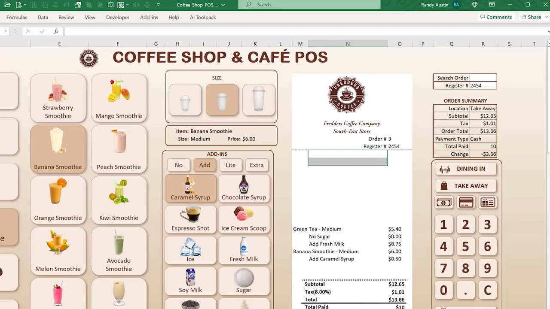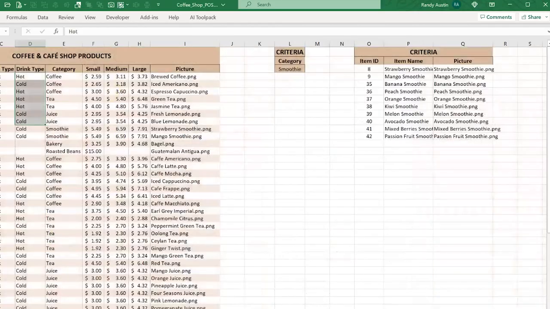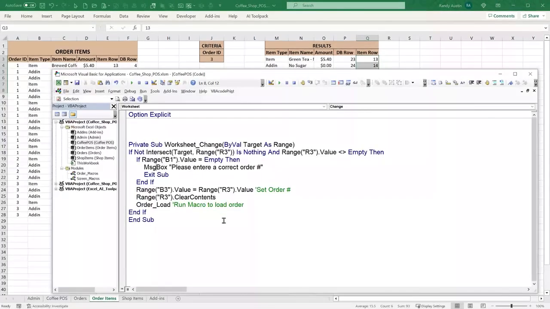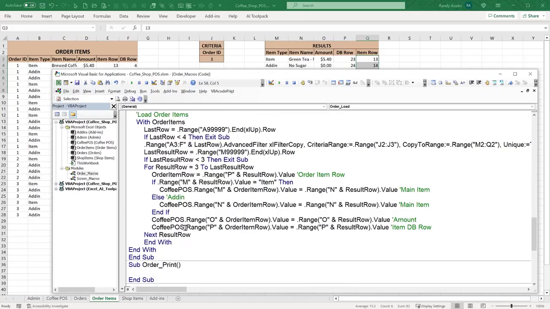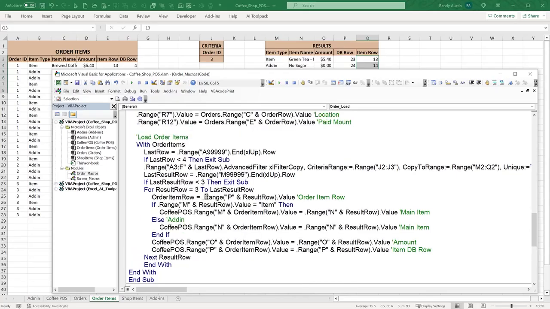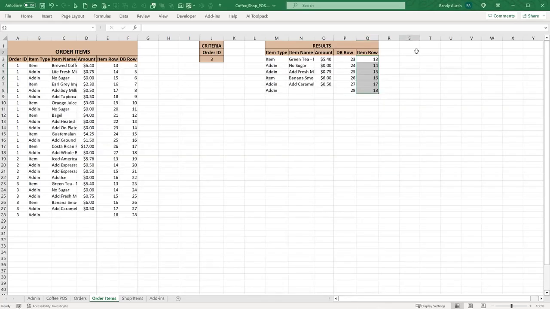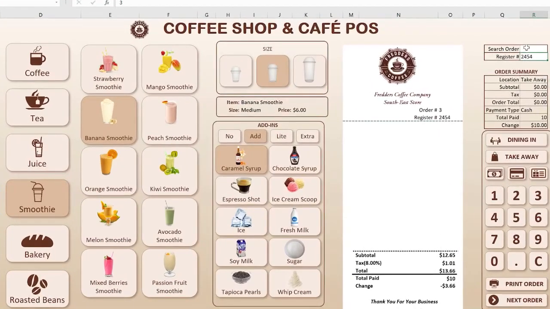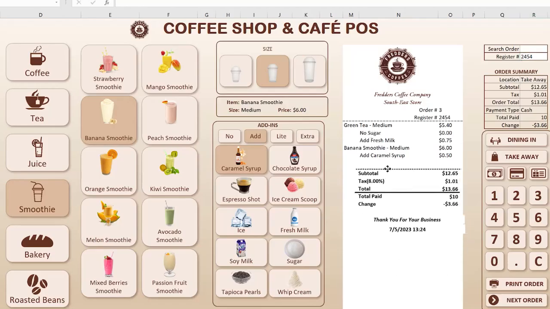So that's important. So if we take a look inside our order items here, we want to make sure that our item row is this Q, not P. So let's go ahead and take a look inside the order rows. Setting that order row right as we're loading those order items, it's got to be Q, right? The order item row is Q, not P. This is our database row. So very important. So now all we need to do is just run it again here and it'll be at the top, which is where we want it. Okay, great. So it's looking good. I probably want to make it a little bit faster.